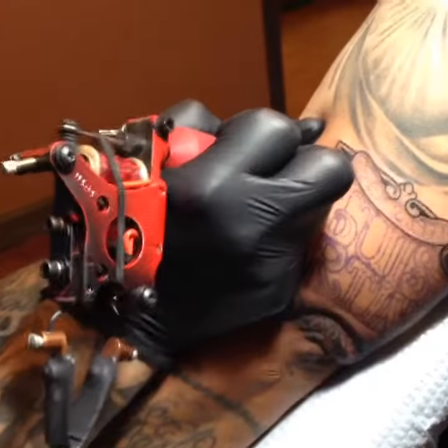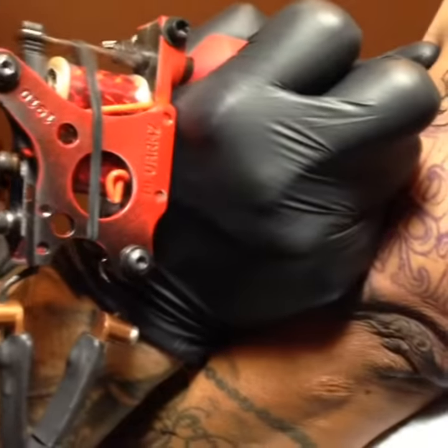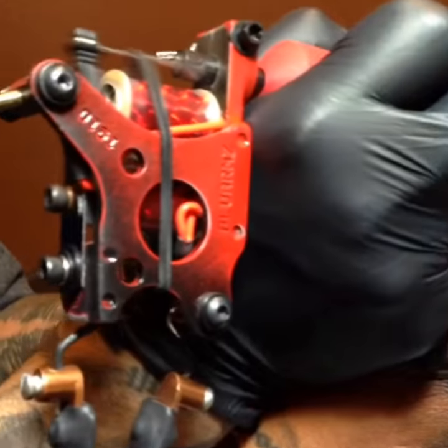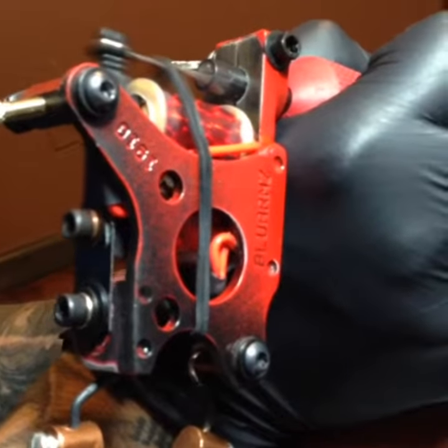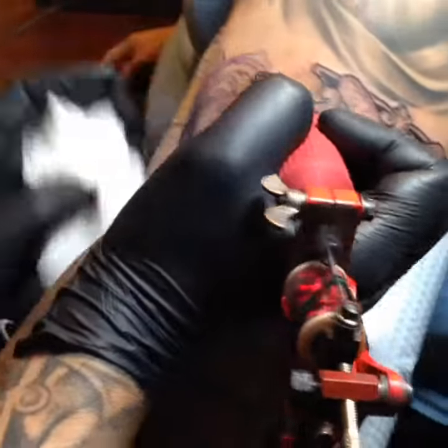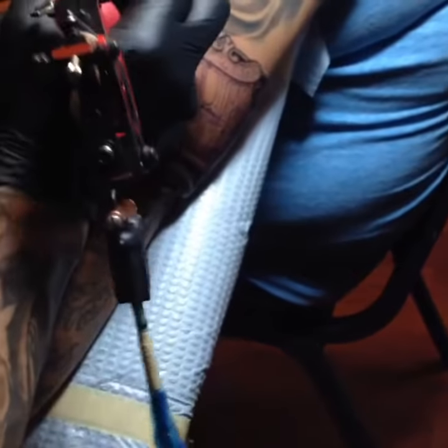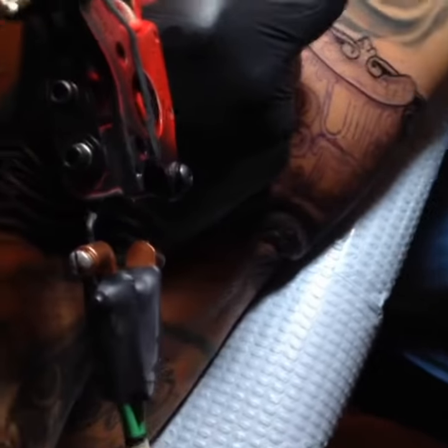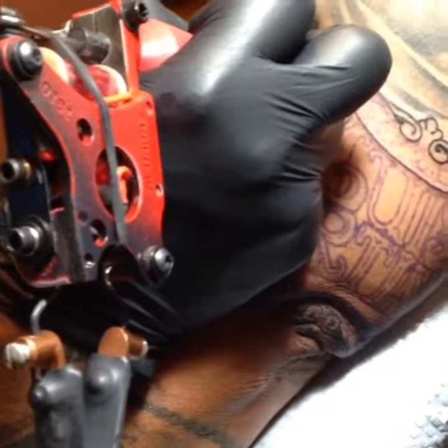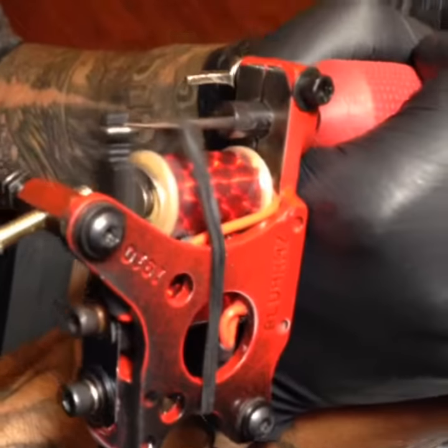I'm using one of my newer tattoo machines that I just recently built. This one is set up to run any kind of configuration of needles — it's not job specific — but right now I'm using a Fine 3. It drops the needles no problem and keeps up with the speed of your arm. If you want to move super fast, it's just like using a marker or a pen. It's really easy to use, so long as you know what you're doing.